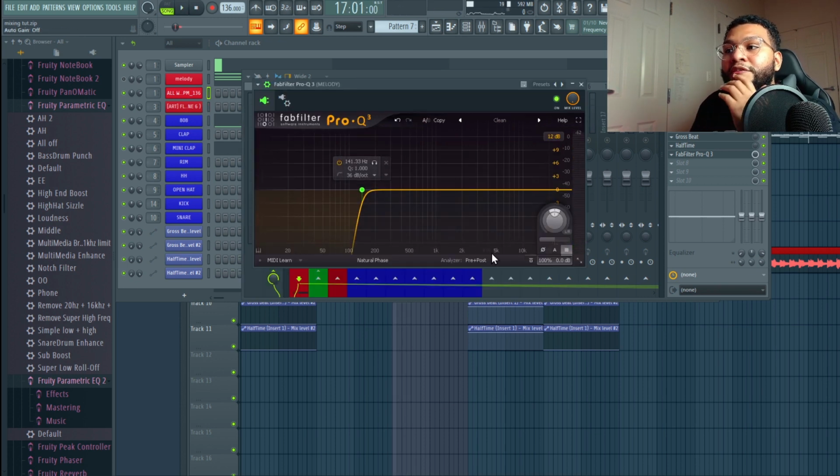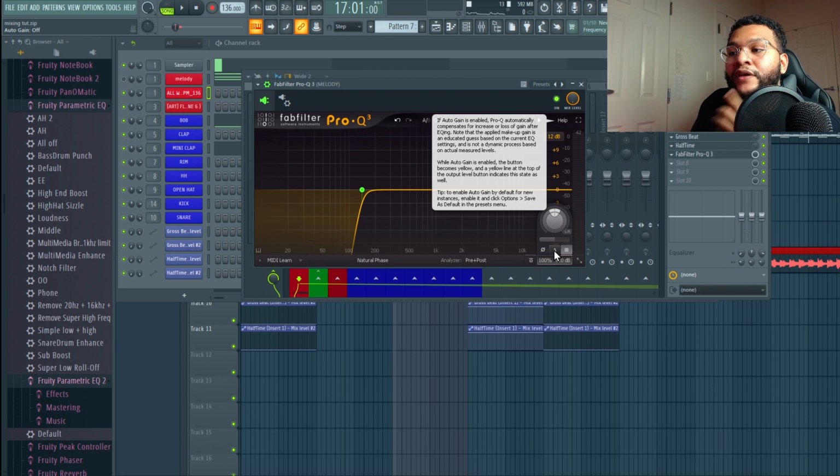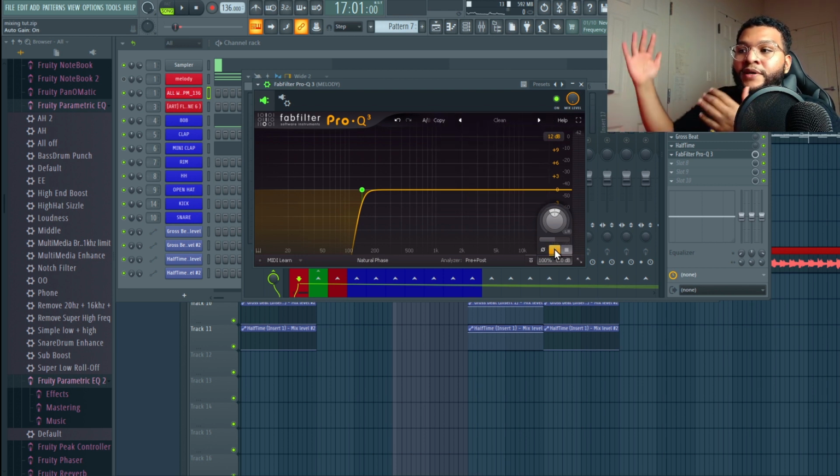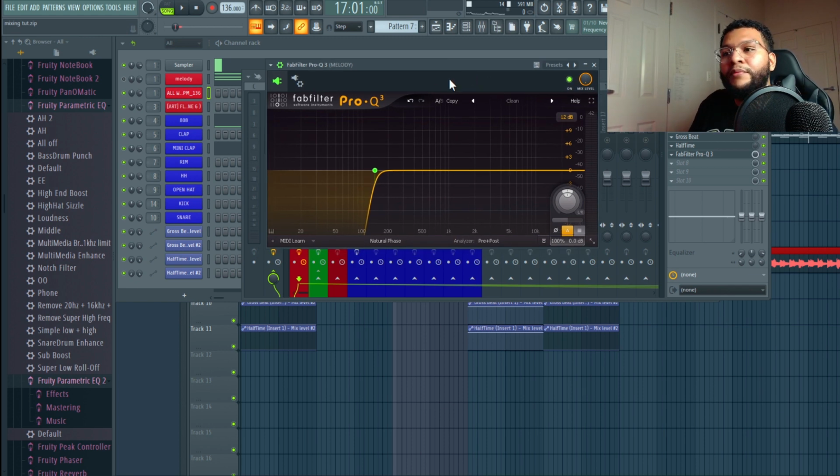Another thing that I like about this EQ is the auto gain. Usually when you EQ, it boosts the frequencies and makes it a lot louder. Auto gain just keeps it at the level that it was originally, so you won't have to continue to level it. I wish FL had that feature in parametric EQ.